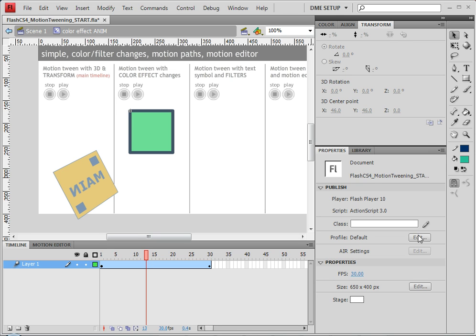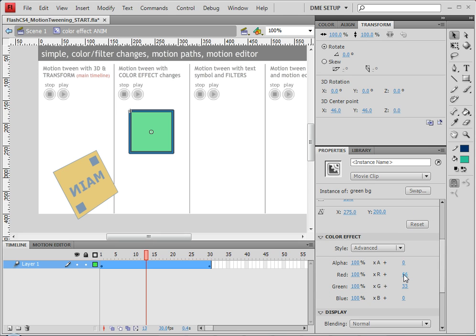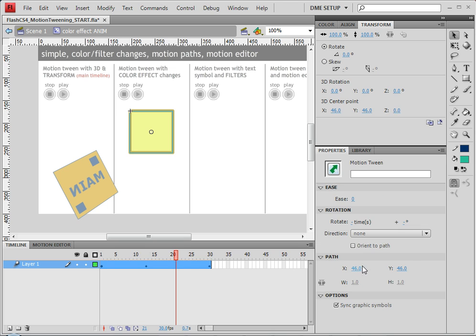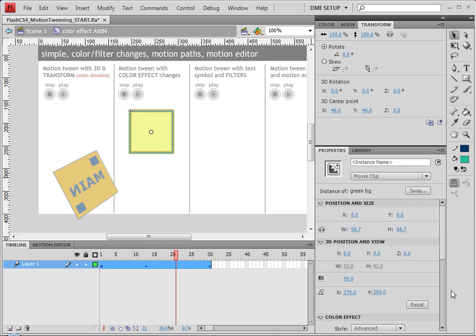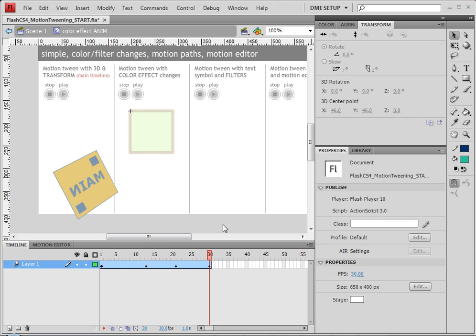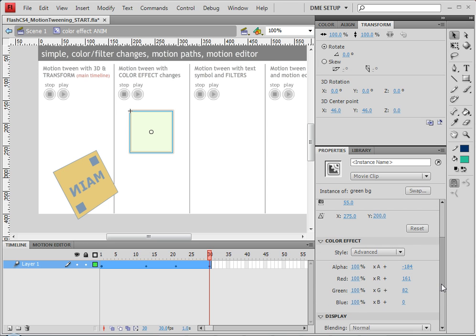And you can go somewhere in between, click something else, and change your advanced to different settings. And I'm obviously just playing around and choosing different numbers, but you'll see that we have a lot of different changes that you can do with this type of color effect. We can even make it fade out and change drastically with the colors. So that's kind of nice. You have a lot of different features there for your color effects.